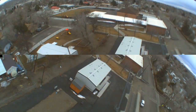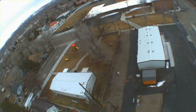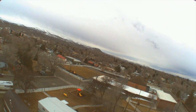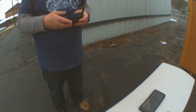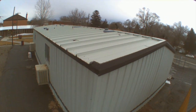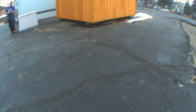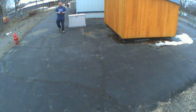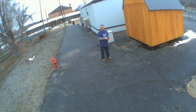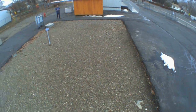So I'm out over the back part of this elementary school, which you can see there in the distance, and then these are just a couple of buildings out back, and then it's in a residential area. So there we go. So I landed it and then I launched it again. What's cool about this little drone is, for like 70 bucks, you get a pretty decent little drone that's got hand launch feature, one-touch return, and one-touch landing.